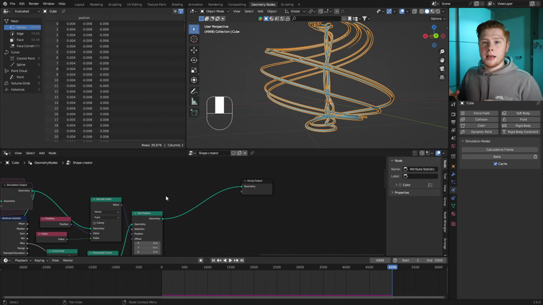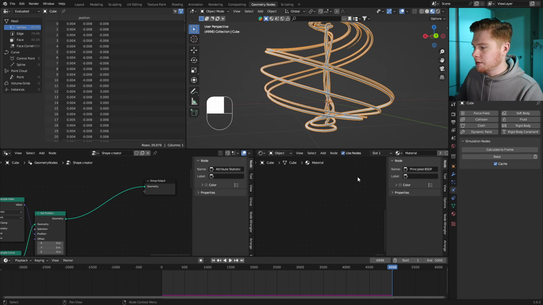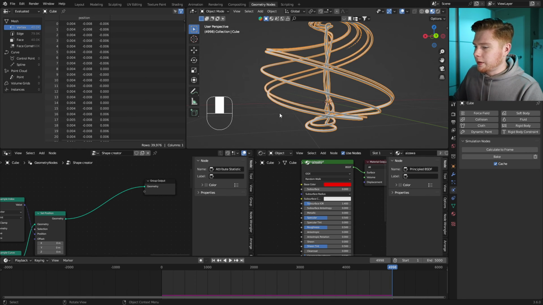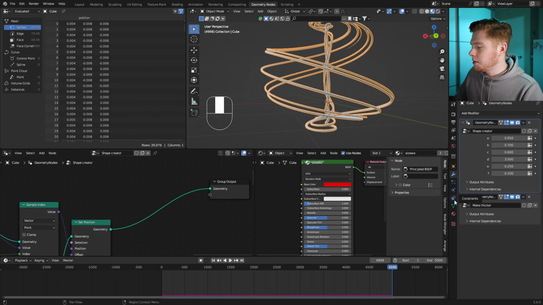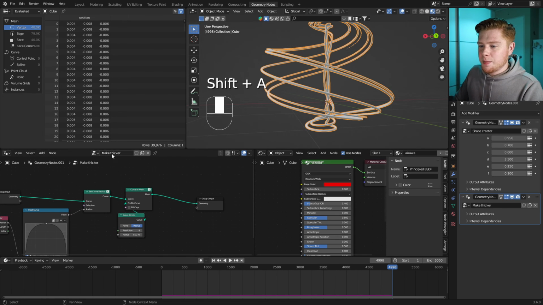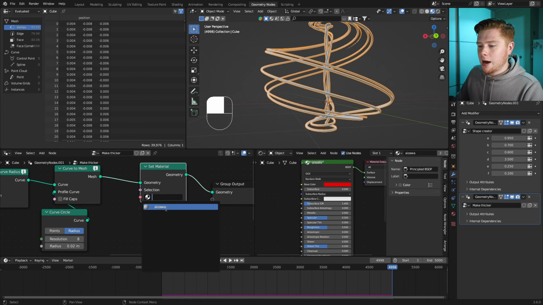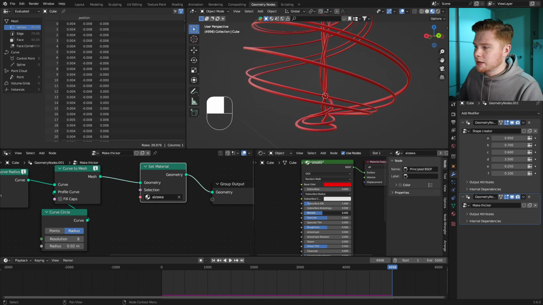Now that we've taken a look at the parameters, the last thing that I want to do for this video is showing you very quickly how to assign a material to this. So what you want to do is go into material preview mode and then split your screen like this to go into the shader editor. And let's see, we have the Aizawa material over here, and let's make this red, but you see nothing happens. That's because we have to assign that in geometry nodes. So in geometry nodes you can go into the modifier properties and you want to assign this material in the second geometry nodes that we've created. So in this make thicker geometry nodes, let's press Shift A and do a set material node, and let's set this on the Aizawa material. And then you can make it any material that you like. I like a more metallic look for this.